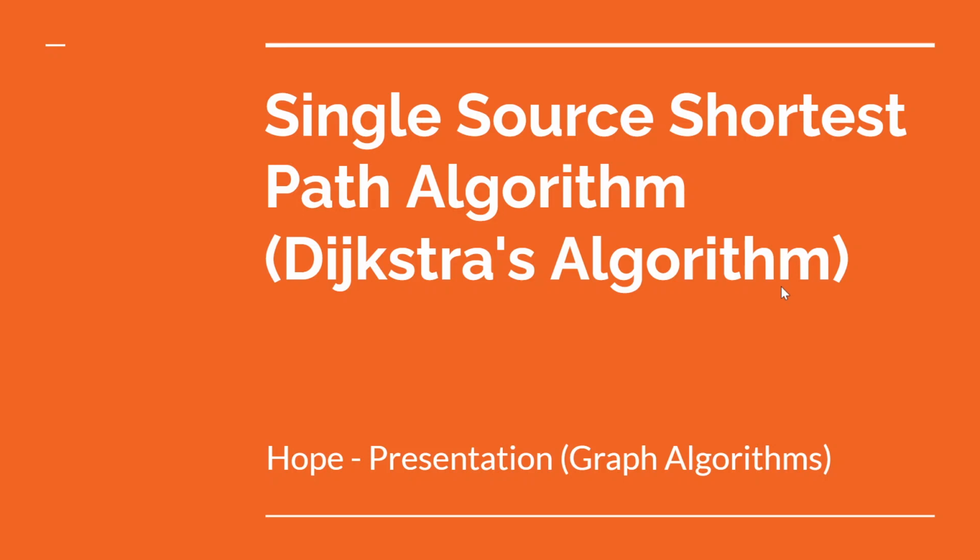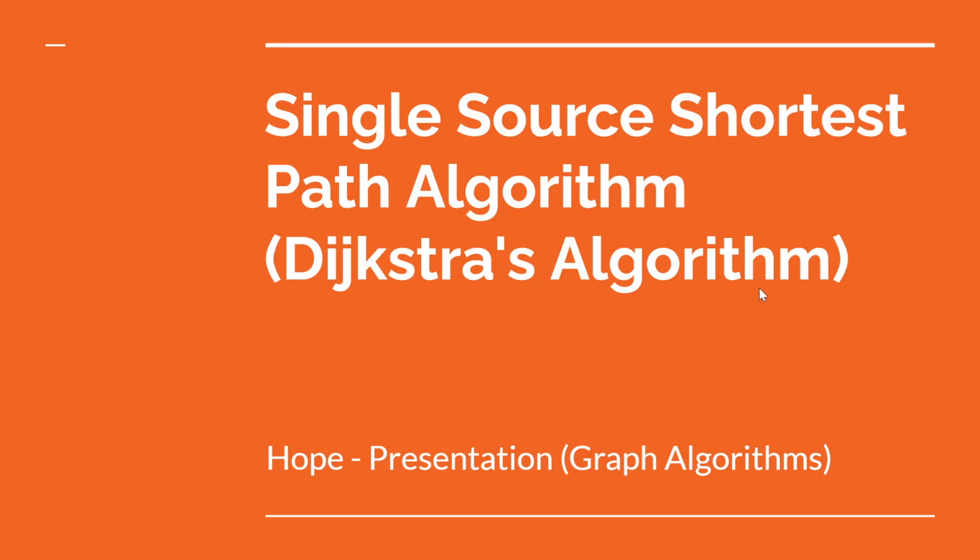So as simple as that, Dijkstra's algorithm is a greedy algorithm that solves the single source shortest path problem for directed or undirected graphs, especially with non-negative weights for edges. One of the drawbacks of Dijkstra's algorithm is negative weights. We'll look into that later in this video. So let's continue into the problem actually.